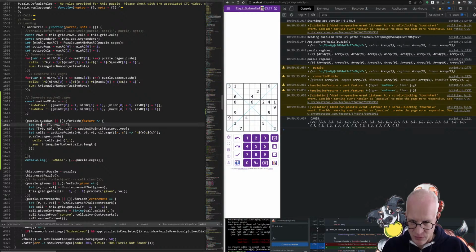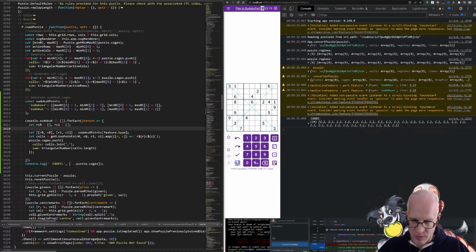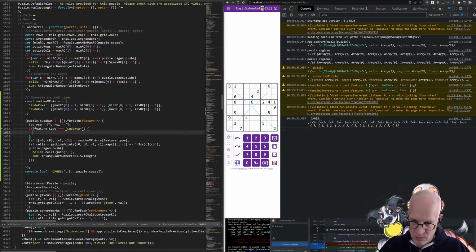Maybe it will be easier to read. The fact that I'm already struggling is a bit silly. I'm just gonna rewrite this. I'm really not happy with how this code looks right now.